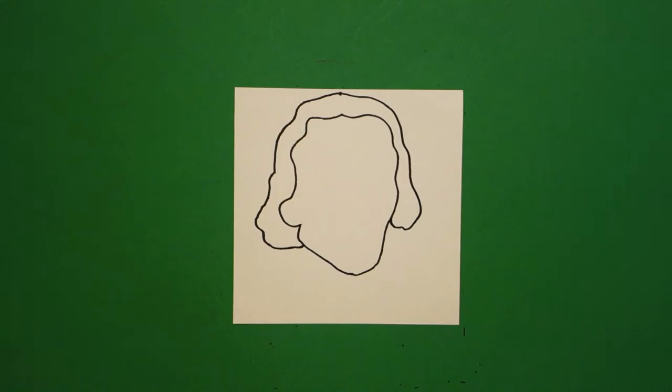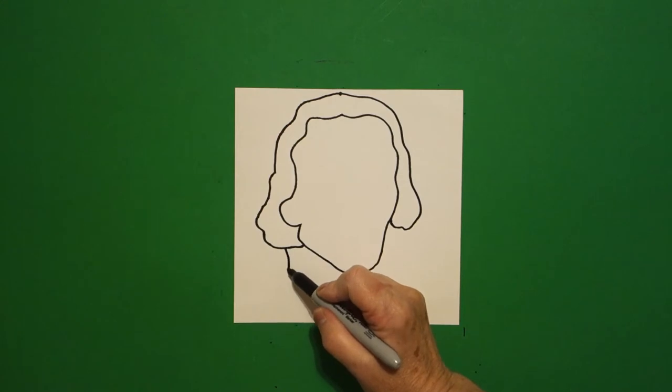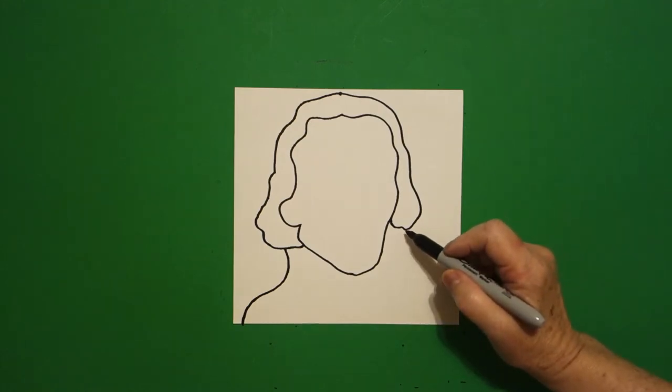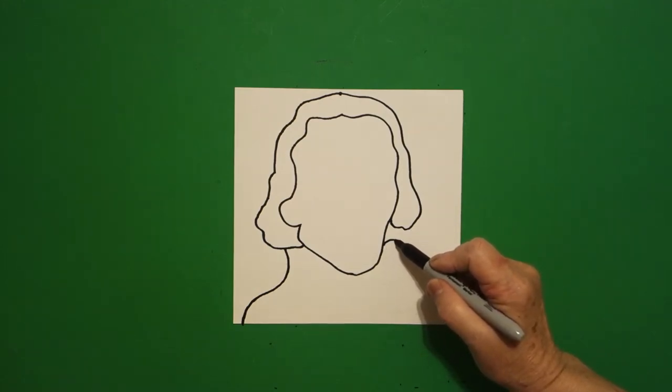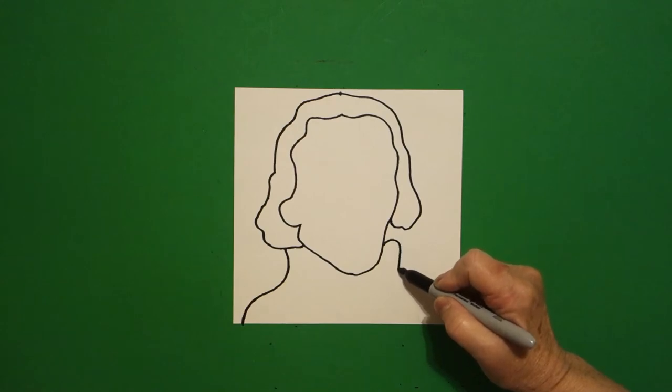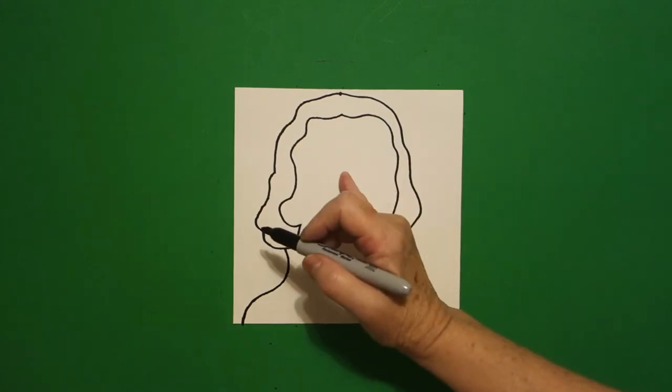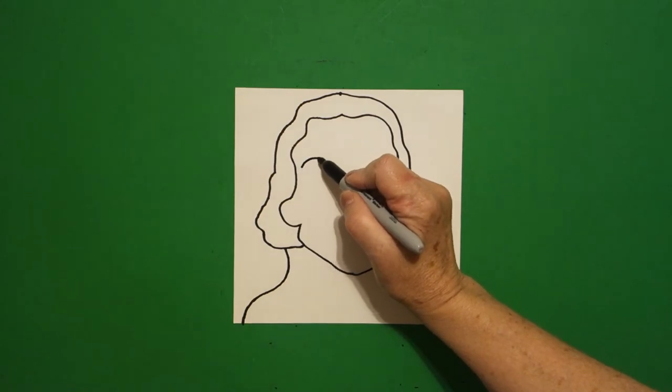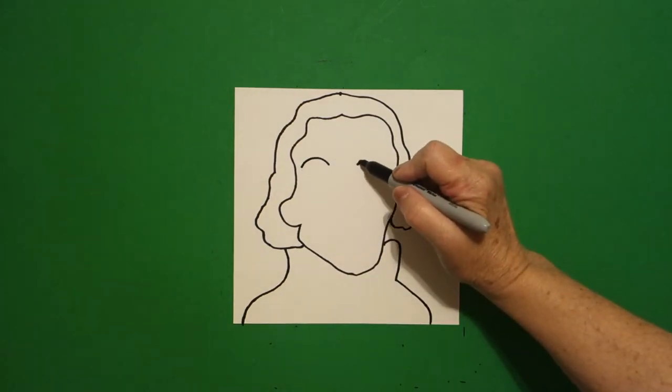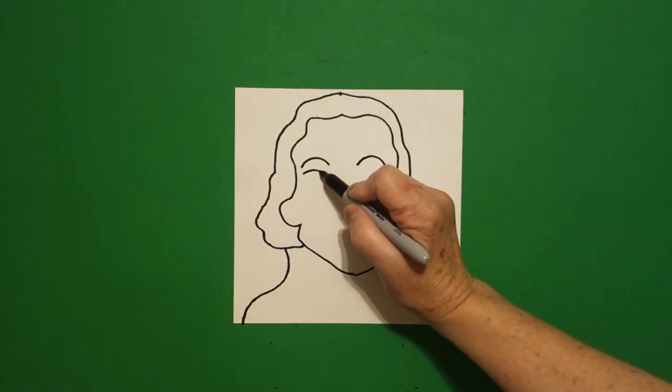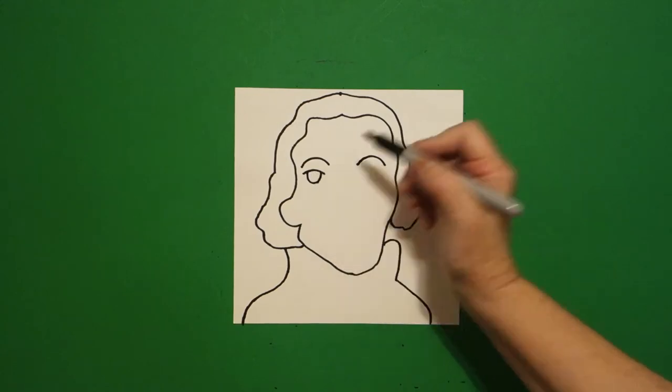Starting right here on the left, we're just going to draw a slightly curve line in, curve line out, off the page. Come over here on the right, we're going to draw a curve line out, down, curve line out, off the page. Okay, come inside this space and we're just going to draw one curve line on the left, one curve line on the right, come back to the left, slightly curve line, curve line under, connect.